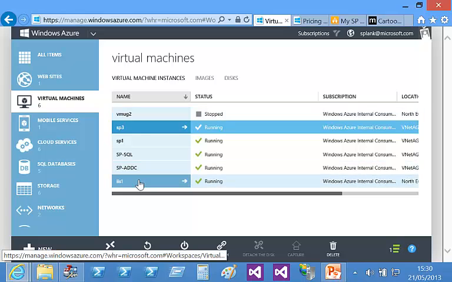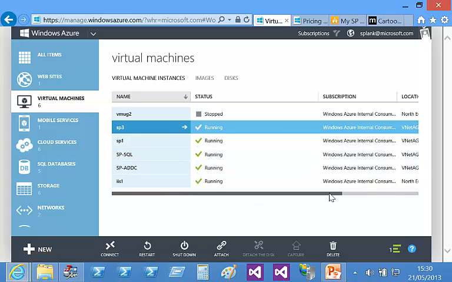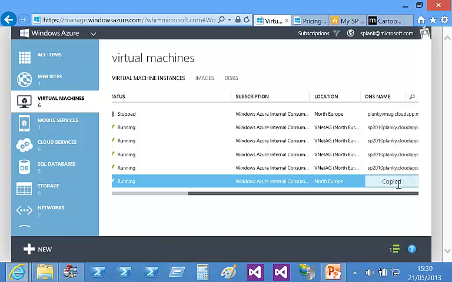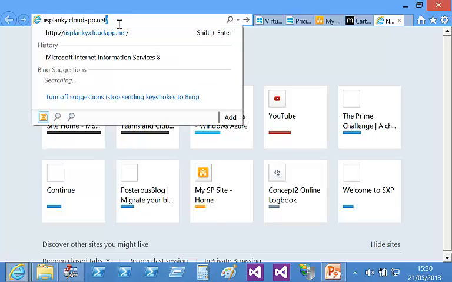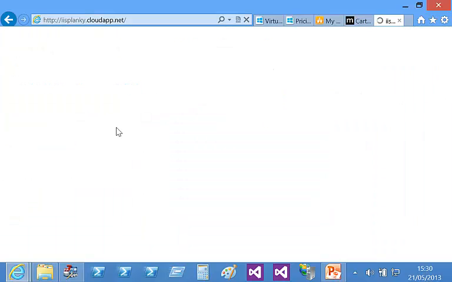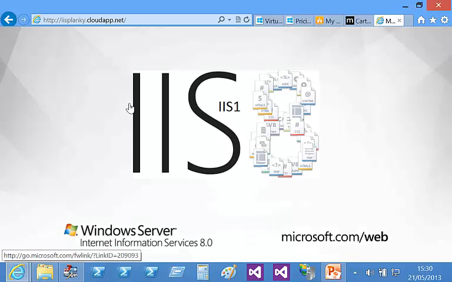Okay, so I've got another one here which is called IIS1, and that's already running. If I, for example, scroll across here and copy that URL, I've got IIS running on that machine. So I've already connected to it over RDP, and I've got it running in there. So if I go like this, you'll see it'll give me the default IIS web page, which I have modified very slightly just to demonstrate something. So there's the default IIS web page, and I just put that little thing in there so that you know it's coming from my first IIS server, IIS1.